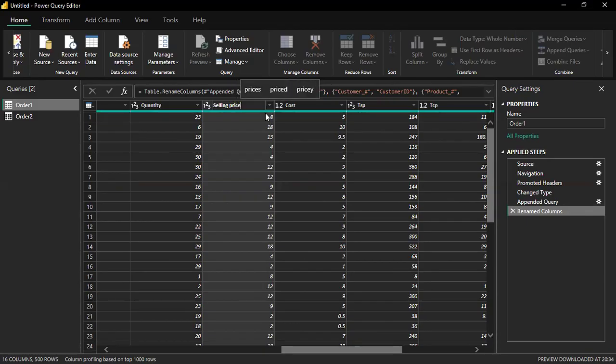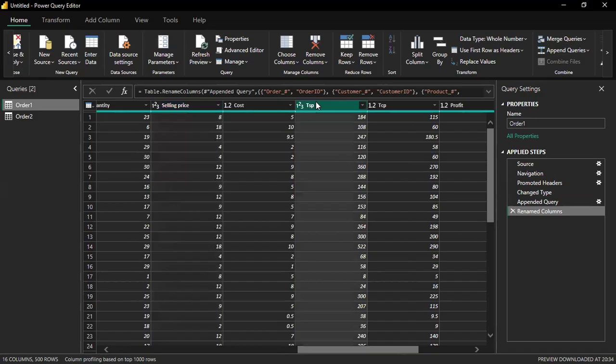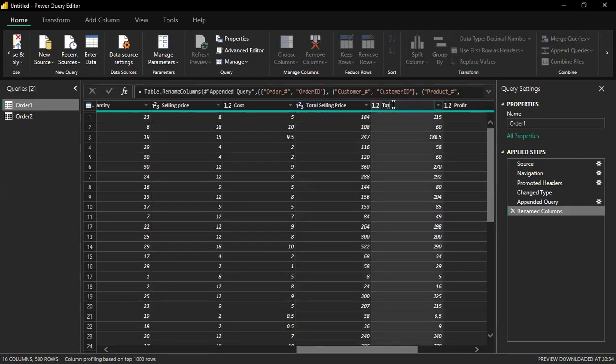All right. Selling price. Then TSP. What does that mean? I don't know what it means. I guess it's total selling price. So I just want to make sure it's total selling price. Good. So I want to have it like this. So this one is total cost price, I guess. Total cost price. Then profit. So that's it.